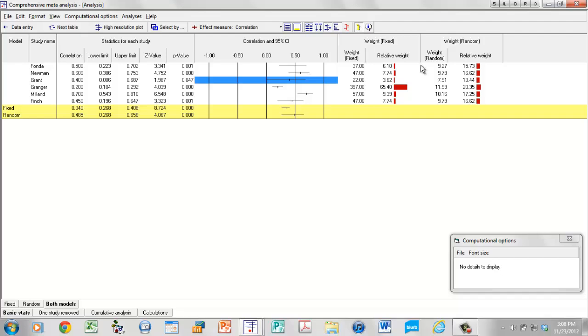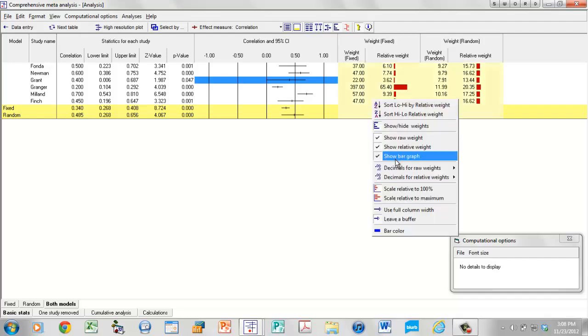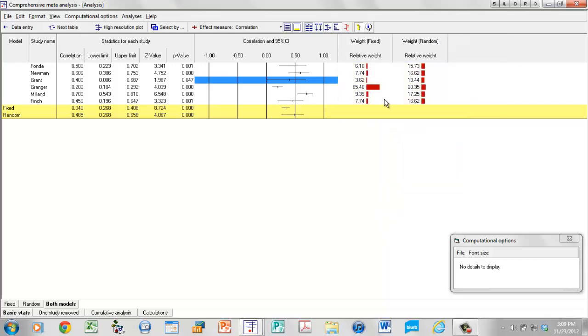But while working through this example, I hope that I've been able to show how you can use these little things over here to get a better understanding of what's going on in the analysis. Let me turn to some other things.